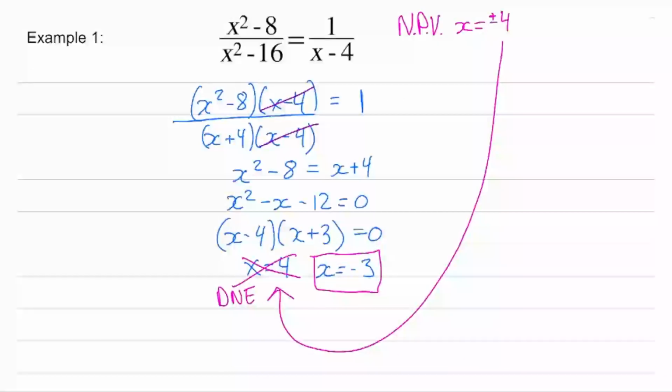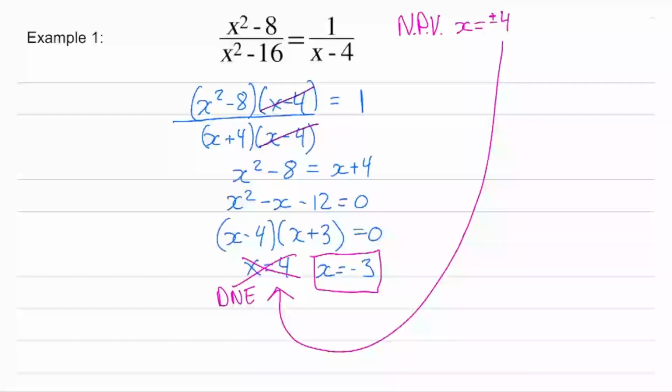I, of course, could check that algebraically as well. I can very quickly see if I shove in an x equals 4 into both sides of the equation that I get undefined equals undefined, which doesn't show me anything, right? It just shows me that I'm dividing by 0 on both sides of the equation, and I could double check to see the value I get if I put in x equals negative 3 to show that it is actually a solution. All right, so that is it for this video.